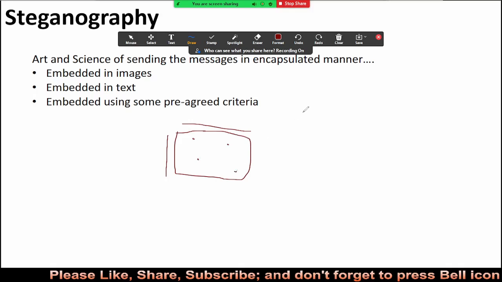Let's say I want to send a message ABC, so I have only three letters A, B and C. These are the three letters that I want to send in the image. All these letters can be written in 8 bits, so I get 8 into 3, that is 24 bits of information that I have to send through this particular image. I can spread these 24 bits over the image in a way that I want, and only the software or the mechanism knows how to read this data from the image, and that is the message embedded in the image. I'm not going into the depth of steganography, but this is one thing: you can have a message embedded in images.